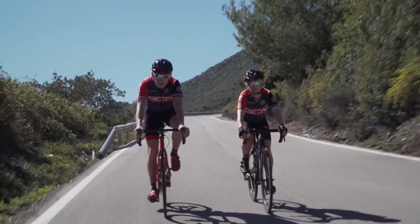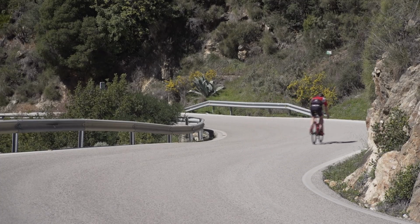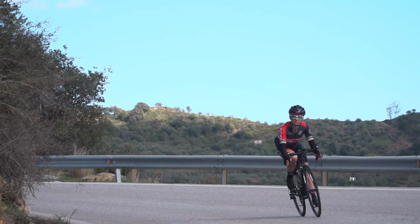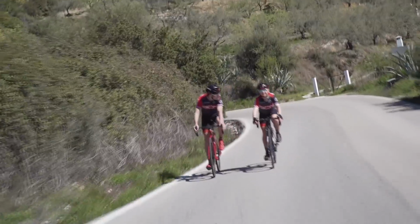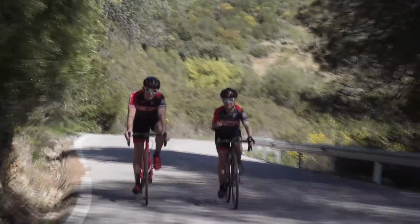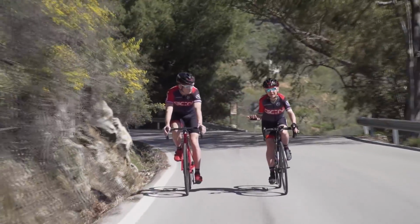Finally, relax. You'll descend far more safely and better if you're relaxed. Now, if you tense up, you risk making mistakes like grabbing the brakes too harshly or getting distracted at things at the side of the road, like trees, signs, or rocks, for example. But we'll admit that this can be incredibly frustrating advice, because if you're nervous, no matter how much someone tells you to relax, you can't do it. So how do you relax?